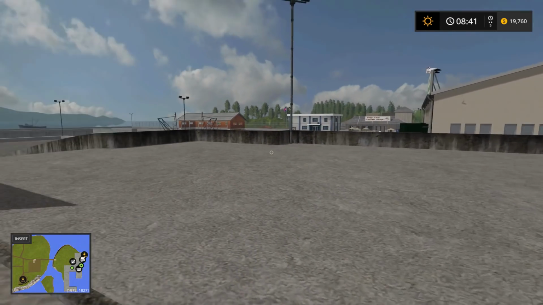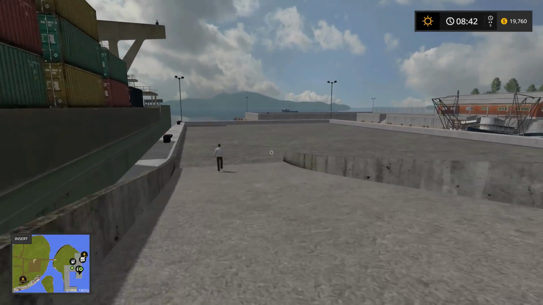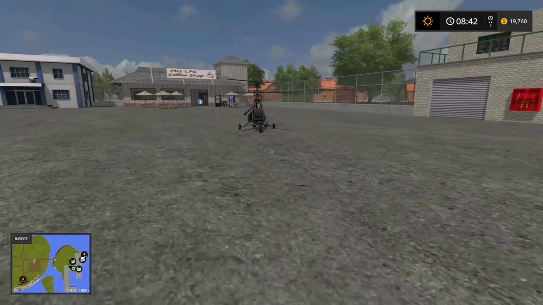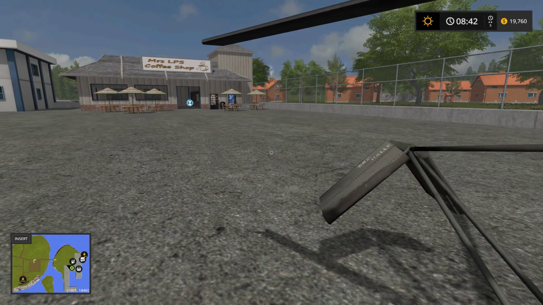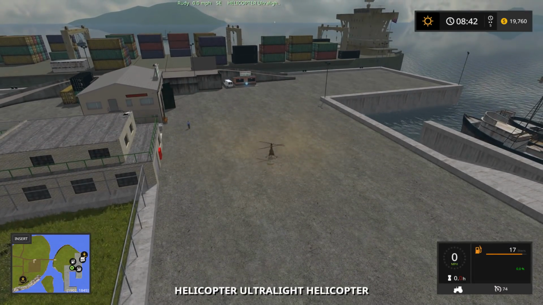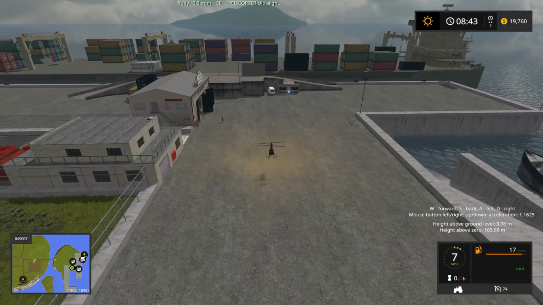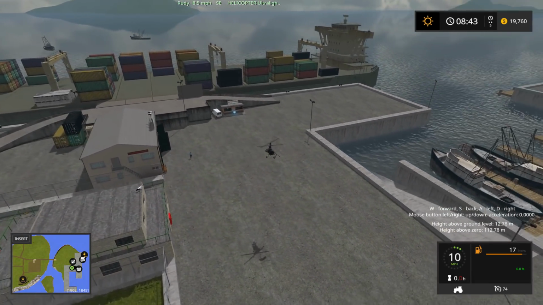Where's my helicopter? Down yonder. Way down yonder. Okay, there's a lot of noises. There's a lot of sound in this map. It's appropriate sound. Seagulls and such, and that kind of thing.